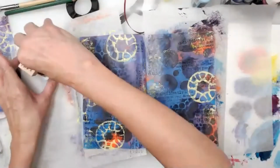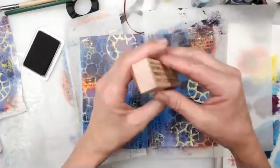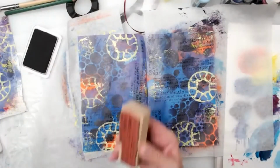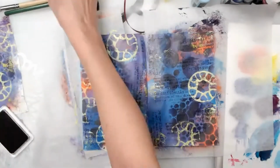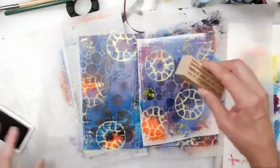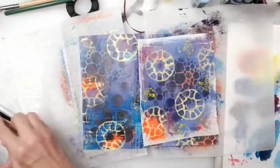Stamps aren't cheap, so I'm going to try to get the most use out of it that I can. There we go. I'll just put that upside down. So lots of beautiful text now. So that is one way you can use a stamp. Many ways. Oh, and I forgot, I need to do it on this. I've got to repeat my patterning with this tape.